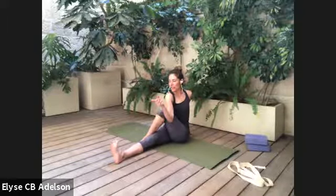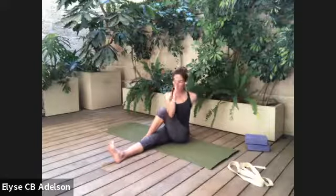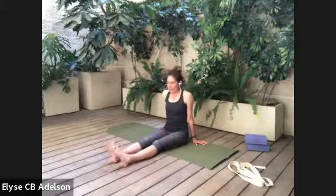Now don't forget about that left leg. That left leg is a strong mountain leg. So reach it forward and spinning your rib cage to the right. And breathe for 3, 2, and 1. Mindfully as you can release. Hands by your hips, uncross and extend both legs forward and shake it out.